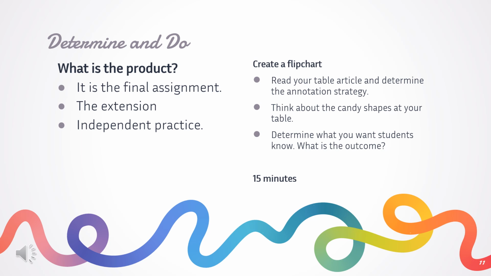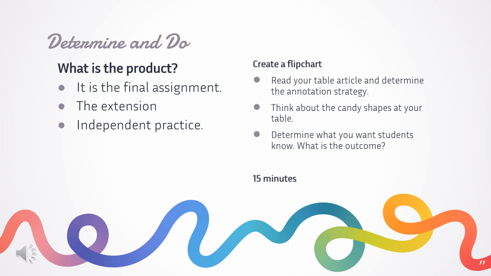Last but not least to our read strategy is the do. That can be determine and do. You either want students to determine something or you want them to do an action of something. When we think about the do, let's think about product. What is the actual product? What are we asking students to do in the end? Is it going to be a final assignment? Is it going to be an extension? Is it going to be an independent practice that they're actually doing?